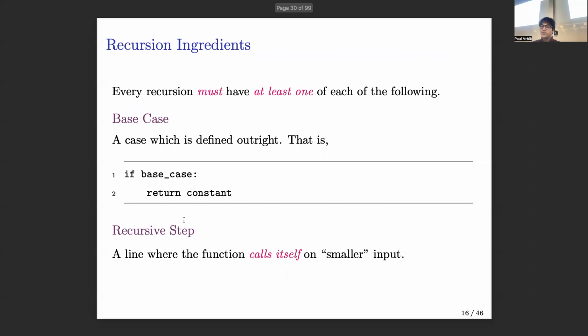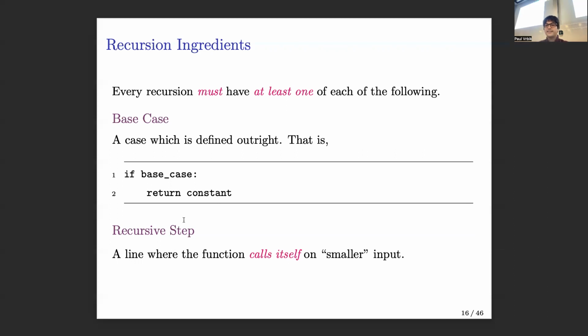Okay, so let's take that theory now and pull it into practice. It's the same sort of idea at play. We're going to try to write a function by assuming that that function already works for smaller examples. So here are the ingredients for a recursion when you're writing a recursive function. It has to have a base case and a recursive step, which is analogous to induction having a base case and an inductive step.